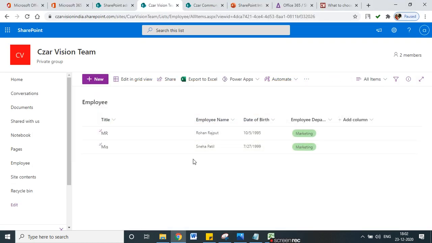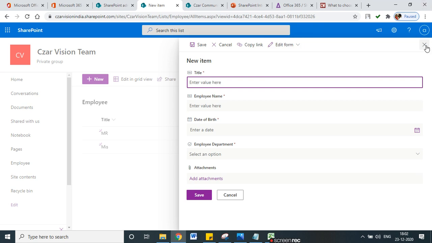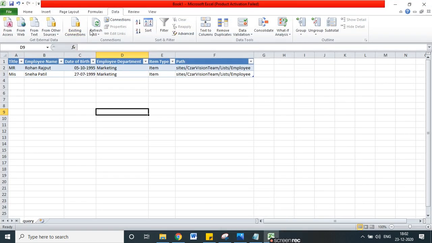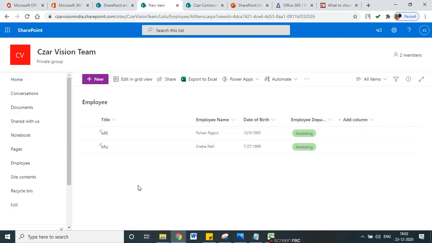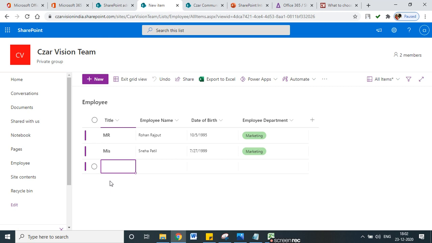Consider some person is editing this information or filling this form from the US and I'm sitting in India, and I am working on this Excel. If I want the latest content, I just click here and refresh all. It will fetch me the latest content from SharePoint. If you want to fill in multiple people's information in Excel format, you can do it like this.